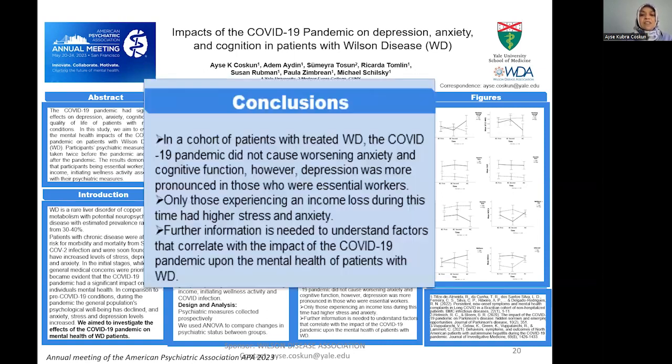And after analyzing the surveys from our registry patients in combination with their self-assessment, we noted that the pandemic didn't actually cause any worsening of anxiety and cognitive functioning among the patients with Wilson disease. And only those who experienced income loss reported higher stress and anxiety. But certainly we need further assessment to understand, and in a probably larger group of patients, to reach better conclusions.